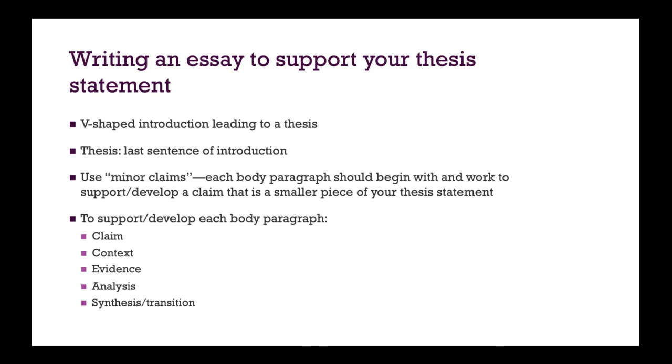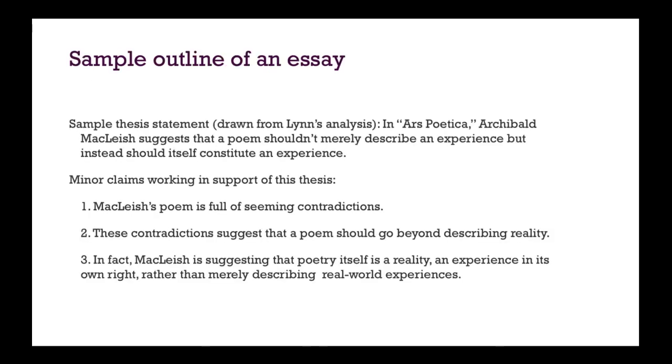You begin with the claim that you want to support in that paragraph, and then you lead into a piece of evidence from the source that you're writing about, from the poem or short story that you're writing about. Give a little context for it first, like say, in line 3, the writer says blah, blah, blah. Then introduce the piece of evidence, then analyze that piece of evidence. So show how it backs up the claim you began the paragraph with, and then tie it all together and transition to the next paragraph.